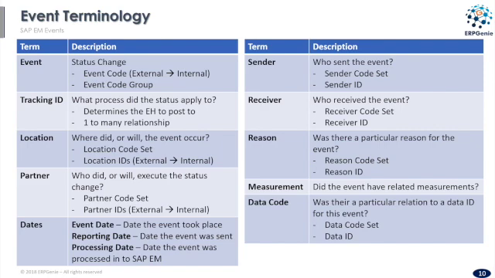Measurements. So we can actually send measurements with each event. And a measurement could be a weight of a product or the temperature of the product, especially in the cold chain process. We need to make sure that the temperature of our product remains within a certain range as it goes through the supply chain, and we're able to measure that as we get the temperatures for the different events. We can check to see whether it's actually meeting what the requirements are from a plan perspective. If it goes outside of that tolerance, let's count it.